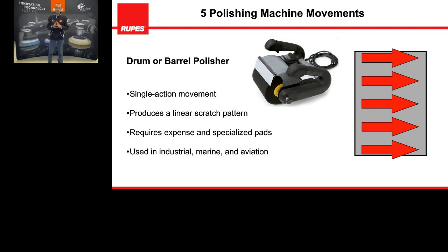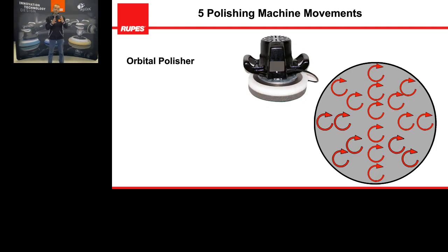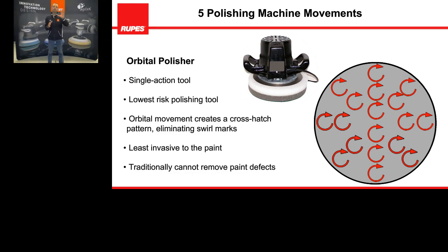Then the second one is the orbital polisher. It was very useful, it was very common years back. It's a single action, so we only have a plate which is orbiting, there's no rotation involved. It's more common for sanding, but there are also quite some polishers based on this movement, mainly used for applying waxes or doing fine, delicate, soft works on a paint. It's the least invasive to the paint. It's not strong enough to remove defects from the surface.